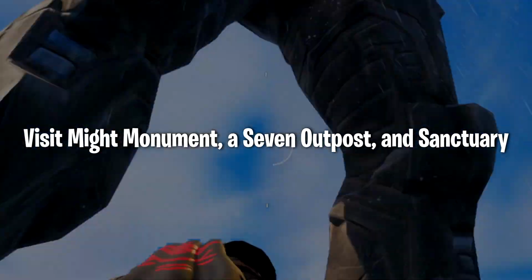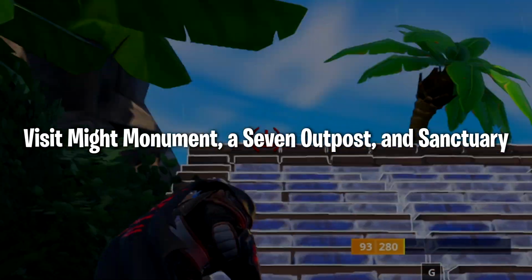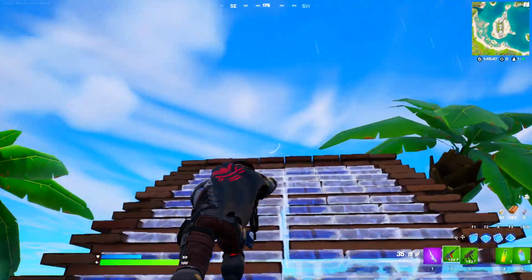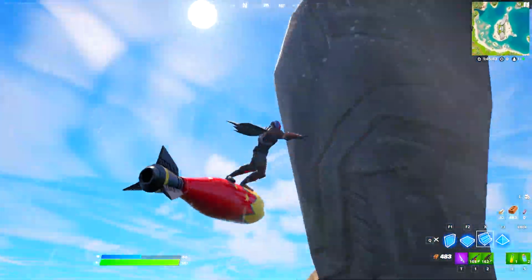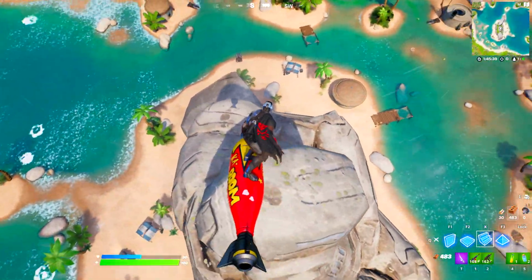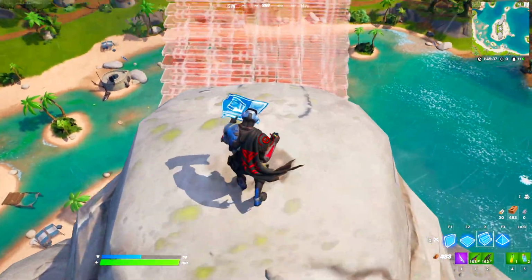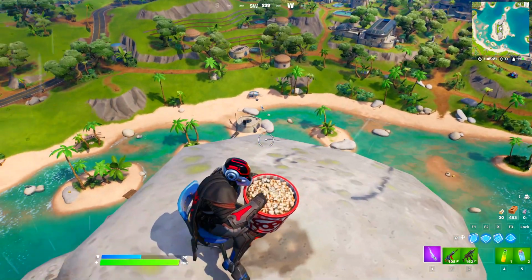So the first challenge is actually gonna be visit Monument, 7 Outpost and Sanctuary. And for this, all you have to do is come right over here, because as you can see, I have the Foundation skin already. And if you follow this video step by step, even you can unlock the Foundation skin for absolutely free. So this is gonna be the first location that you gotta go ahead and visit.